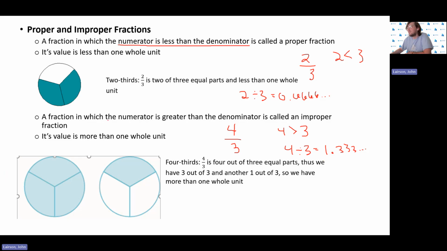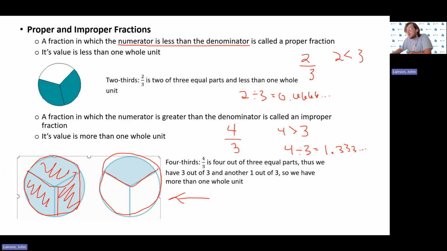And we can also see that this is more than 1 with our circles that represent fractions, right? When we were proper, we had just 1 circle and we didn't even fill it in all the way. So we had less than 1 circle. But when we were bigger in the top, we need to throw in another circle, right? So we've got circles split up into thirds, but I've got 4 of them. There's only 3 here. 1, 2, 3. So I need another extra circle to represent that extra 1/3 that's split up into thirds. I've got 4 now when I do that. So 4 over 3.